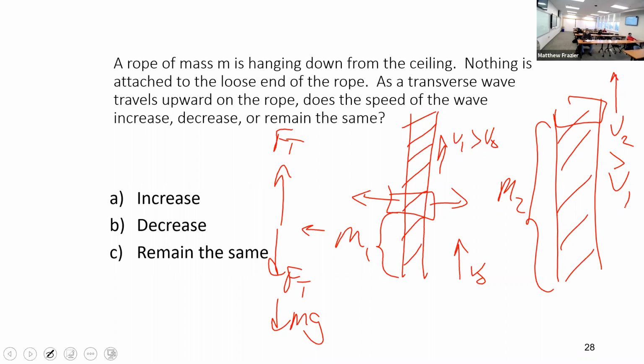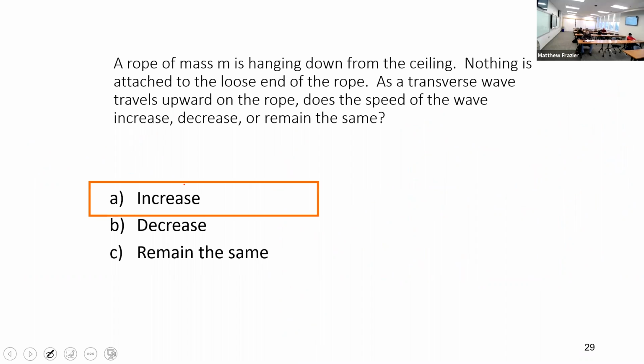All right, so effectively, the tension at the lower parts of a real rope is lower than the tension at the higher parts, because the bottom of the rope doesn't have to hold anything. The top of the rope has to hold the entire rope. So it has to go up effectively linearly as you go up the rope. And so the tension increases, and in this function, it's not a linear proportionality, but the velocity is directly proportional to the tension. So if the tension goes up, the velocity has to also go up. And so that's our solution, is that it increases.